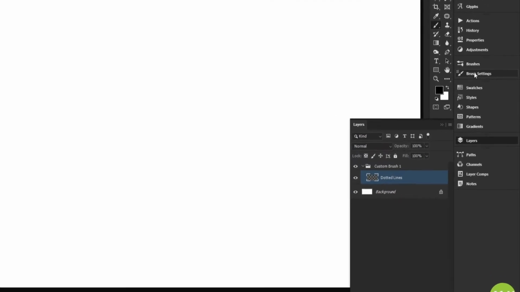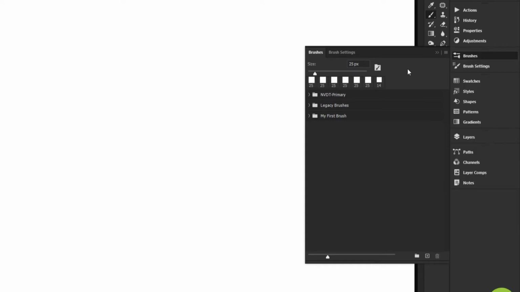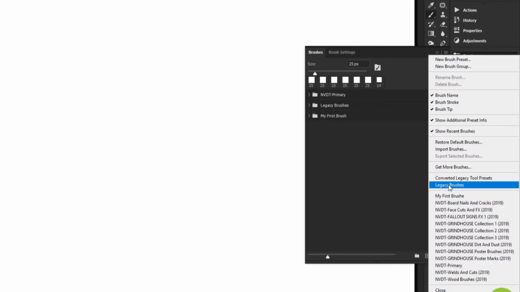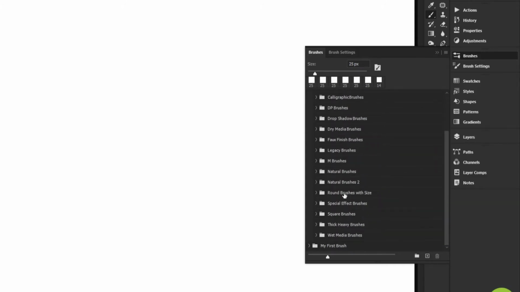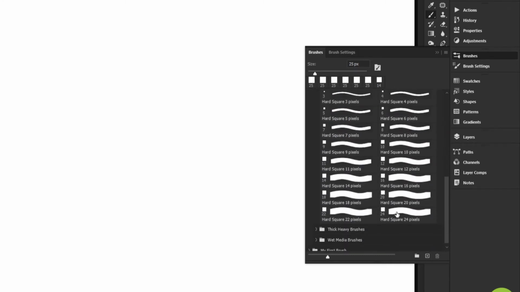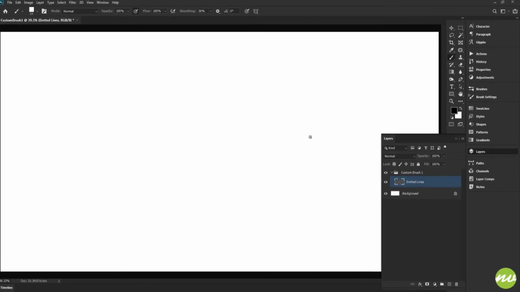Go to our brushes here and in the hamburger icon right here at the top left, in CS6, you should see some brushes down here and it should say square brushes. Just click on that to load them. And it may pop up with a dialogue saying append or add to or whatever. You just click OK. And in this one, you would just simply click legacy brushes. And in that folder, we're going to scroll down and select square brushes. Okay. And not sure what size. I'm just going to pick a fairly decent size. Okay. And go back to the layers panel.